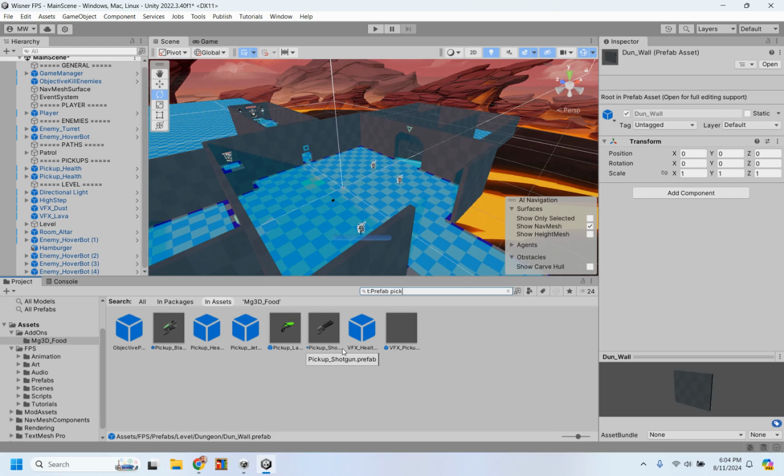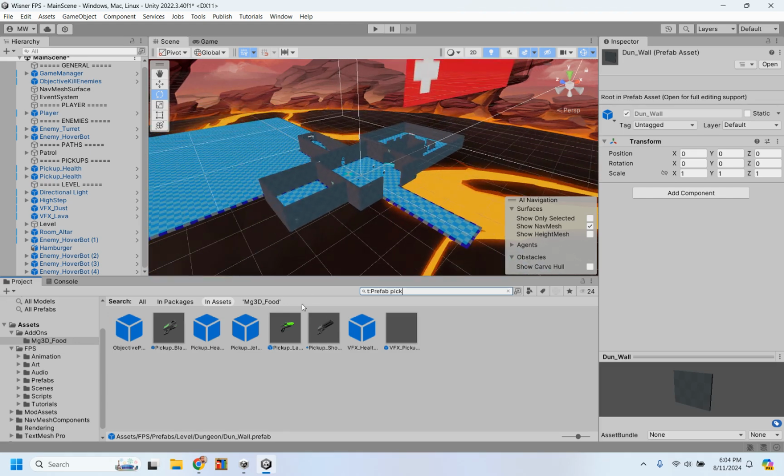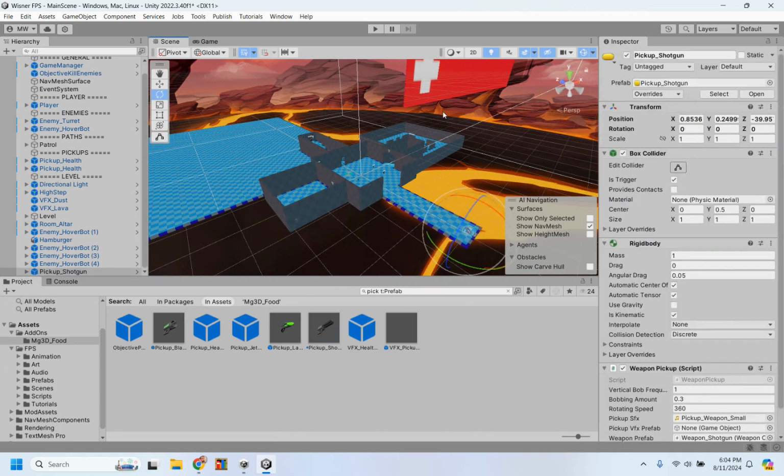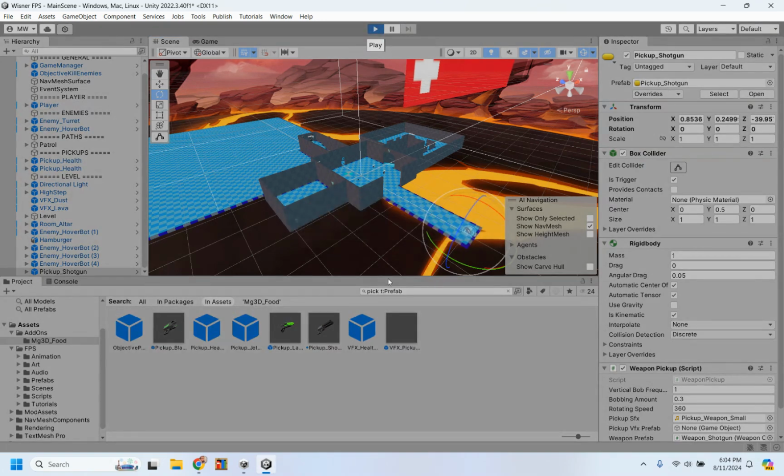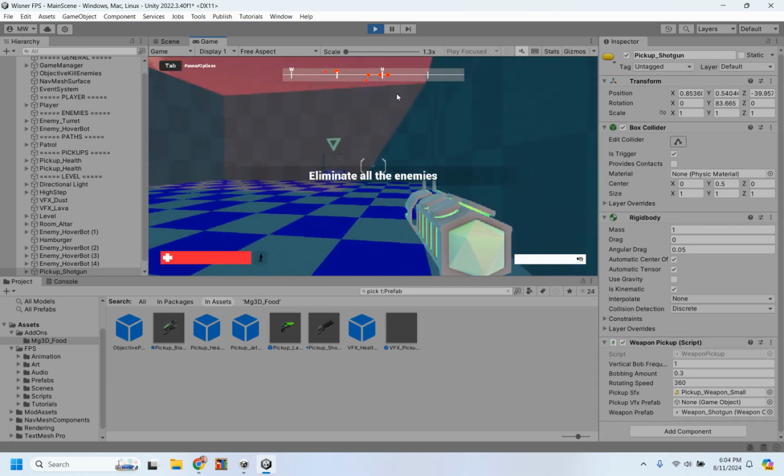So let's put some pickup items around our map. Where should we put them? How about, let's put a shotgun over here. Now, of course, this is the game that I'm making. You guys can make yours however you want to, right? Please do not feel like you have to copy what I'm doing. So I put my shotgun over there, and I will have to defeat some robots to get it. So let's go check out that pickup shotgun that I just dropped over there.